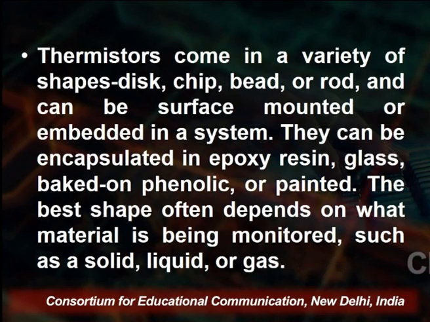And which sensor works best for a particular use is based on the manufacturer. So, we have a comparison table, and according to the benefits and the devices, we use various types of sensors, in which we can use a thermistor, an RTD, or a thermocouple. Thermistors come in a variety of shapes, as we already discussed: the disc, chip, bead or the rod, and can be surface mounted or embedded in the system easily.